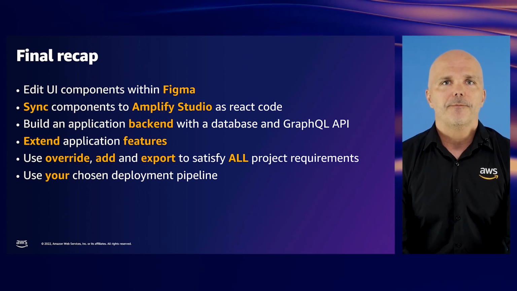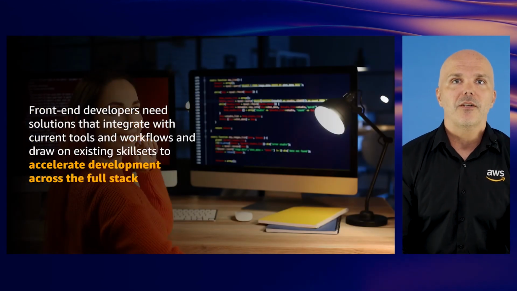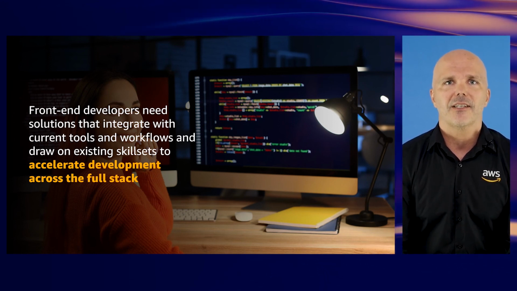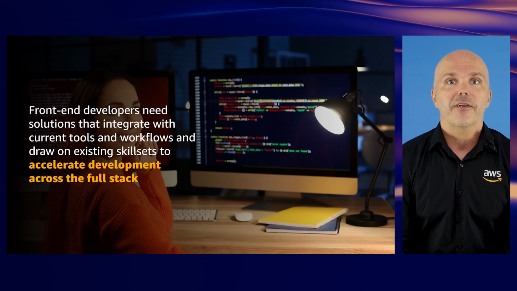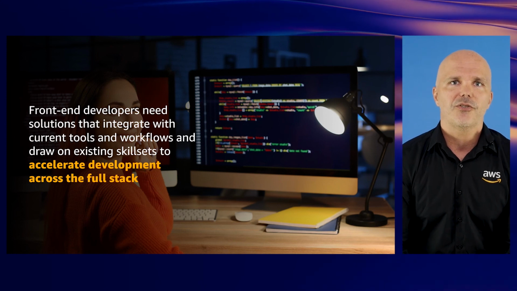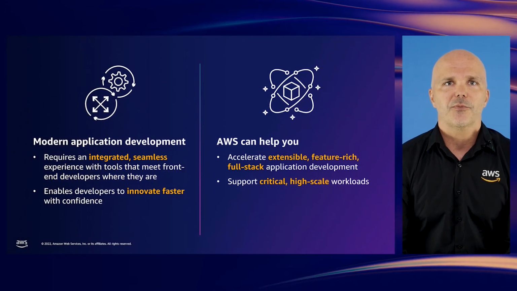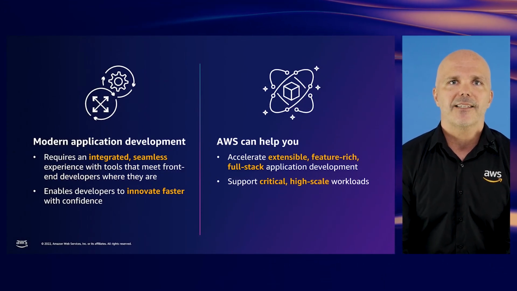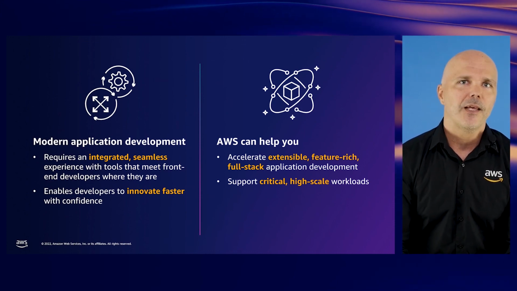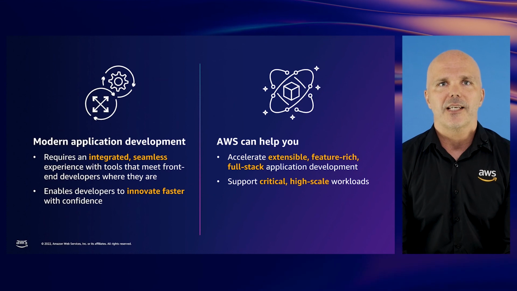Now our app's deployed, we want to see and hope that our users like it. So what's happening here? Well, what we now see is more and more traditional front-end developers becoming increasingly aware of the facets of the application lifecycle and the personas that build them. However, they are still more productive as they can keep using the skills and tools they know and love, but can choose to apply them across the full development stack. And what AWS does with tools like Amplify and AWS CDK is provide a seamless experience that meets developers where they are, enabling them to innovate faster and with confidence, but still being able to satisfy guardrails often required when building and supporting critical high-scale workloads.